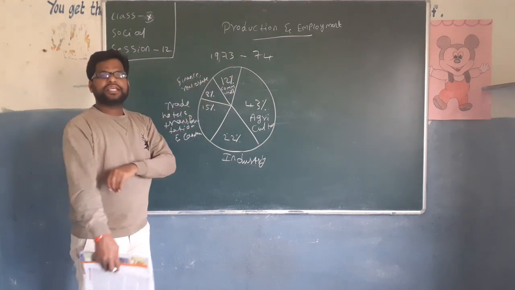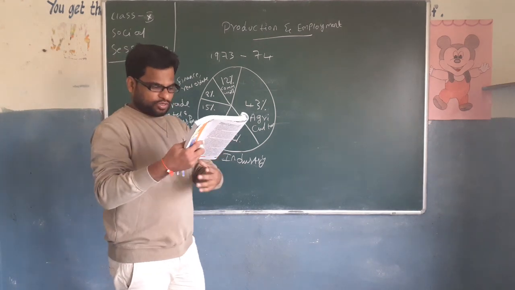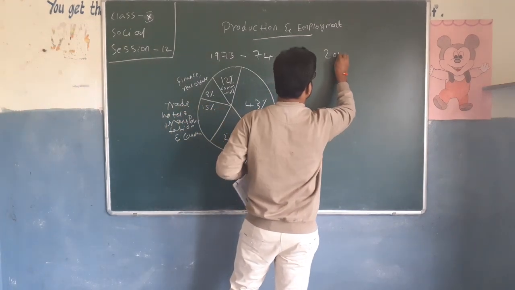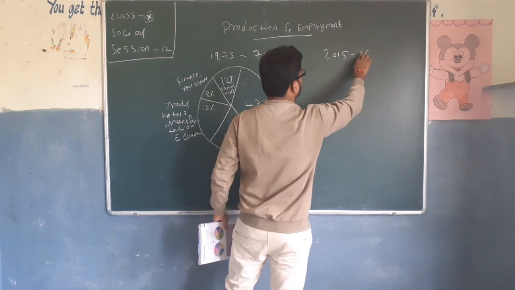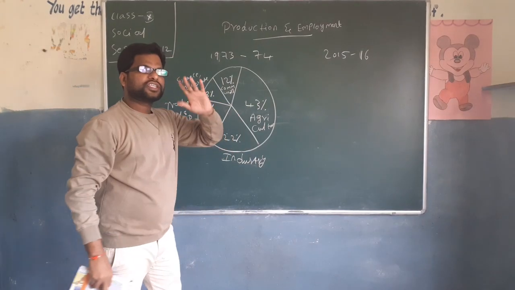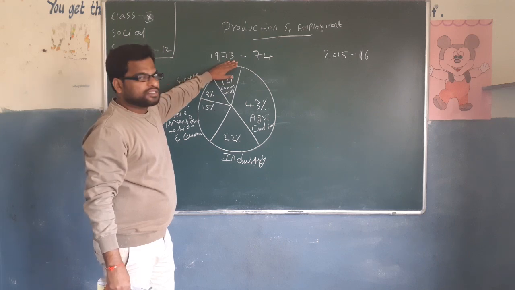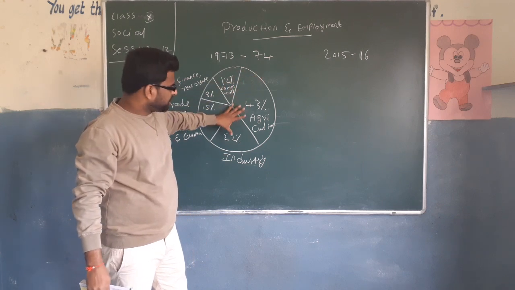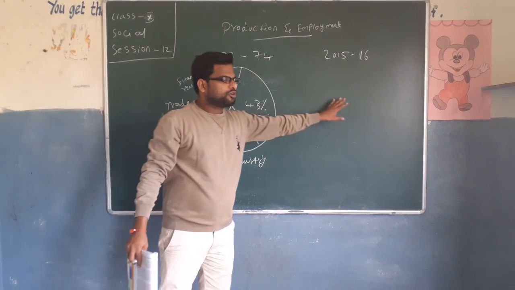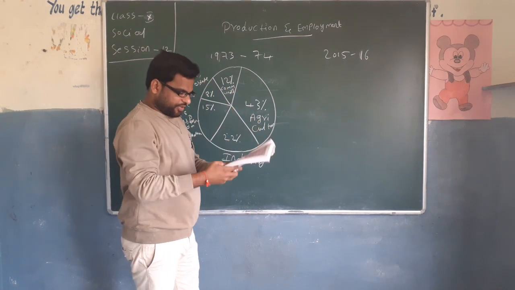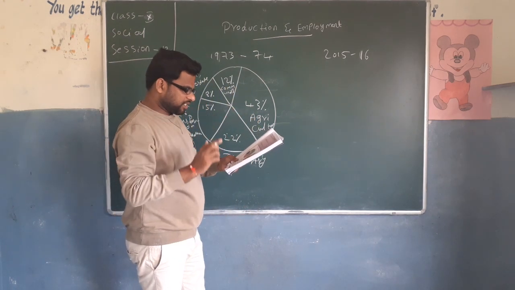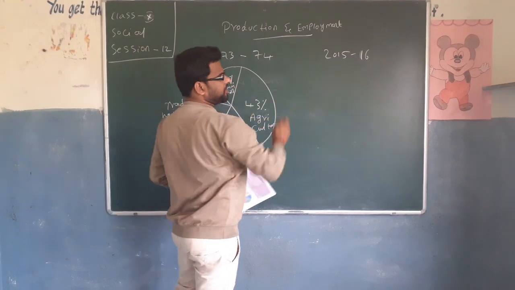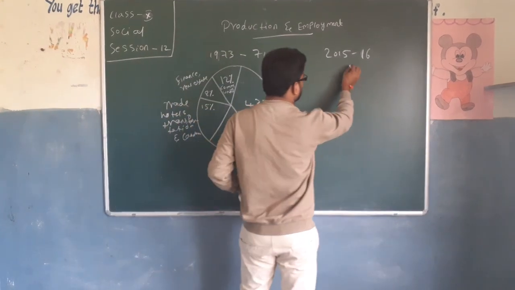ఇది ఏ ఇయర్ లో అంటున్నాడు? 1973 to 74 అంటున్నాడు. Now there is one more, in the year 2015 to 16. It means, what is the change from this period to this period? అంటే 73-74 లో ఉన్న జీడిపి పర్సెంటేజ్ ఈ ఆర్గనైజేషన్స్ రిలేటెడ్ ఈ ఇయర్ లో ఉందా లేదా చూద్దాం. Now here what is happening, you know, this has totally changed in the year 2015 and 16. We will see what that is.